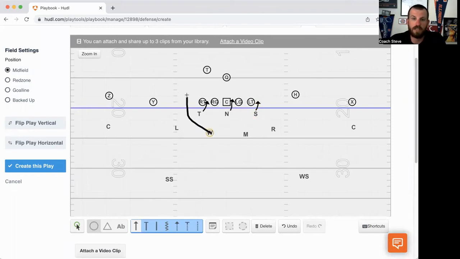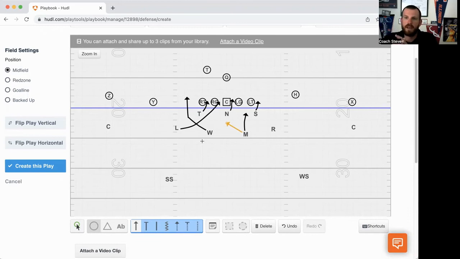So now the Will has to be out here for C gap protection. Laser's coming in really hard for this A gap, but also your Mike, he's looking at B gap, but he can scrape over whatever his keys are. And you would have these guys start to creep up also to make this happen. That's why we always had L and W travel together, have the R and M travel together, so we can make up those type of words.